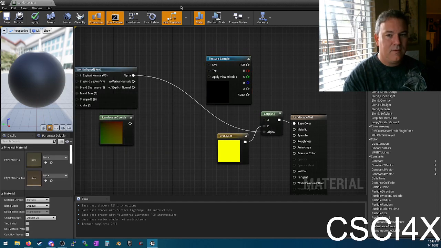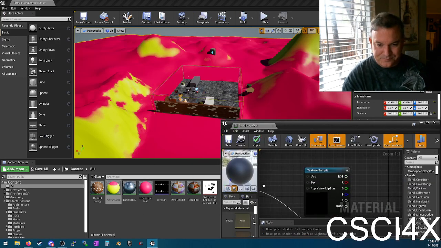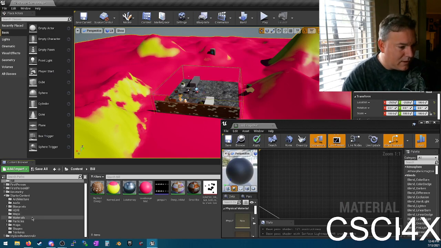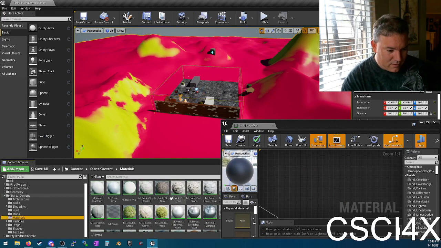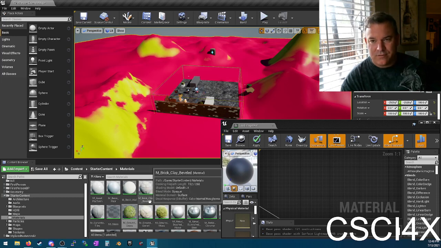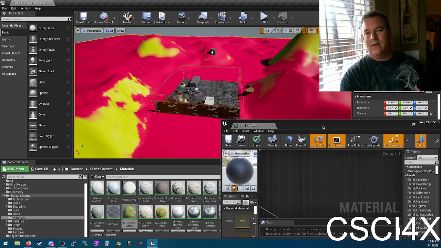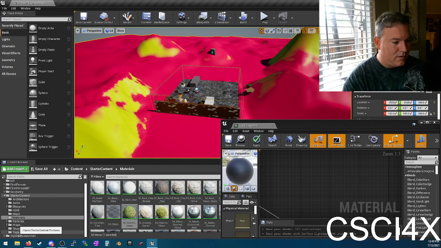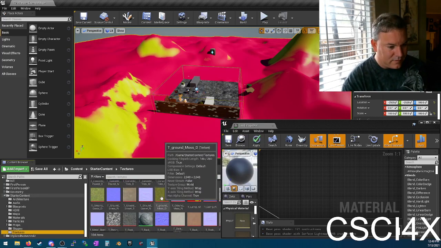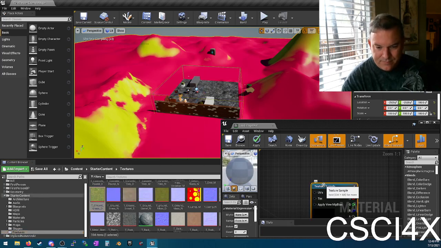Can't really see the pictures of them. So what I'm going to do, rather than trying to stare at those little thumbnails, I'm going to come into the materials directory, and I'm just going to drag the ground for grass over. Oh, really? Oh, it's because of the texture sample. Right. Yeah, it's fine. Okay. So texture, we can talk about how to use materials. Okay, so ground grass over here, drag that in.